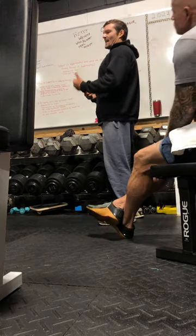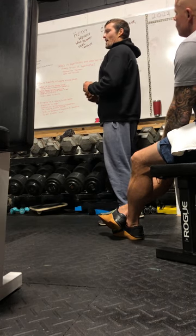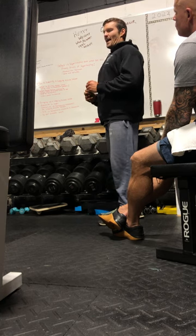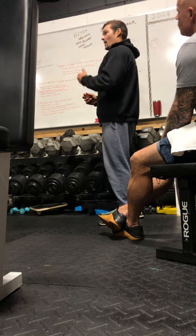So we're going to be doing accessory work outside of the program that I programmed for you guys. We want to start at least with a minimum effective volume. And that minimum effective volume is going to be different depending on the muscle group you're trying to use. So do you think a bigger muscle group has a lower minimum effective volume or a higher minimum effective volume?